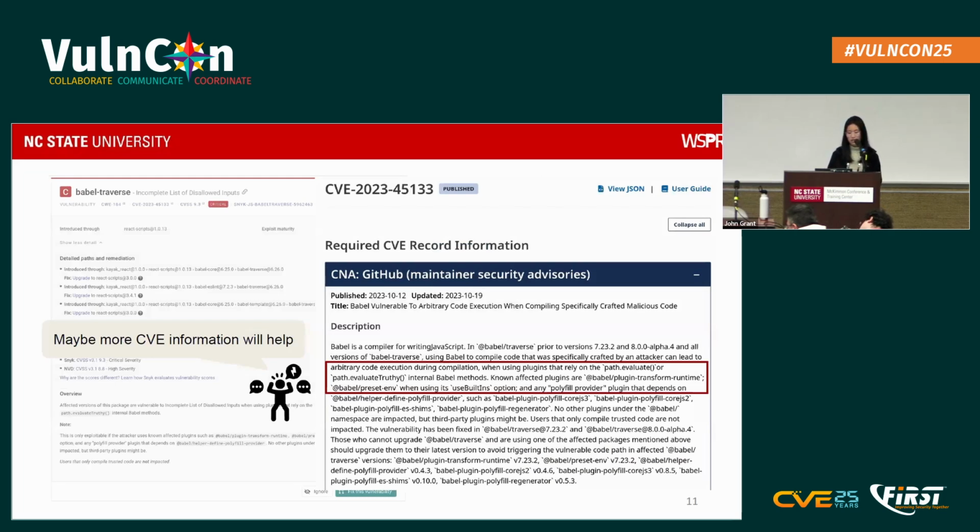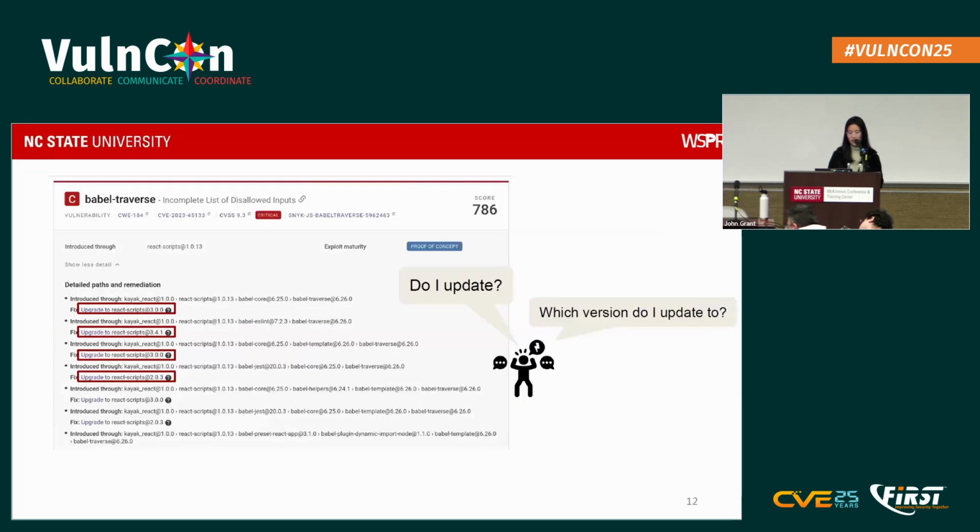So then to determine if I'm actually impacted, I go back and I look at the paths that lead to this vulnerable library. And there's so many different ones. Again, this is just a screenshot, a portion of all the different paths listed. And I see this library is actually a transitive library that's introduced by some other direct dependency, React Scripts.